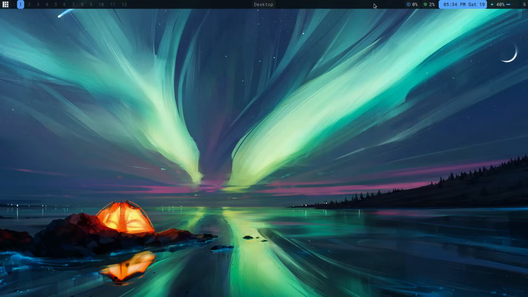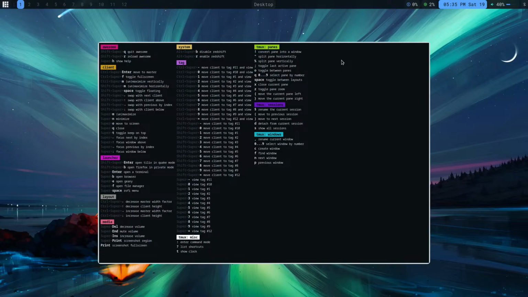Now, the first thing I want to show you is Super H. By default it is Super S, so I changed this key binding. Super H means help.